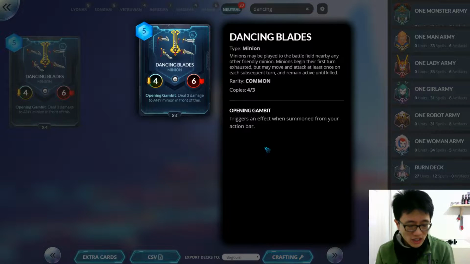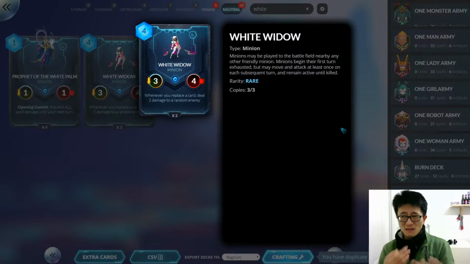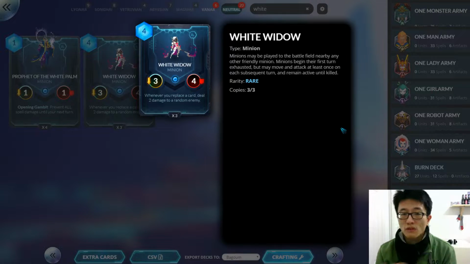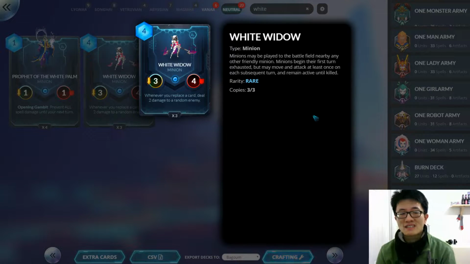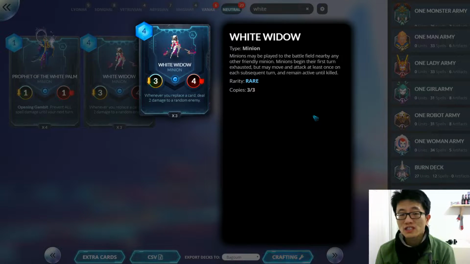However, there are certain situations where White Widow just plays better because it does some things that the Dancing Blades can't do. The situation is when your opponent plays around Dancing Blades, or you can't reach his minion with your Dancing Blades. For example, if you play something in the backmost tile and you are on the left side, he's on the right side, or if he just places something in front of his minion so the Dancing Blades can't hit anymore, White Widow still could hit.